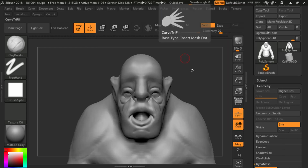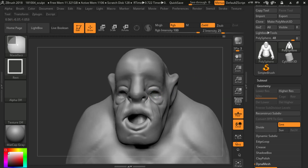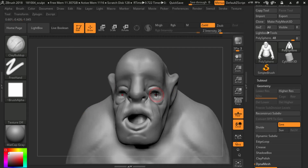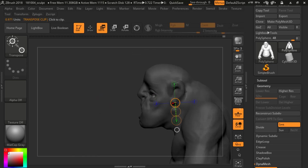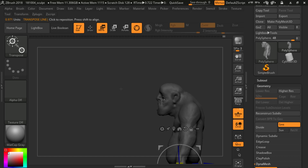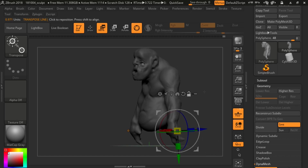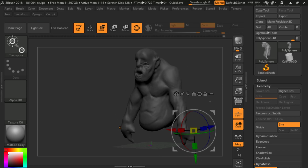All right, so maybe I'll just poke in. I'll just hold clay buildup and push this in. I can also mask this area. Let me again go to my mask pen. Just do a little mask, invert the mask, and then I guess I can use this gizmo, pull that in. Maybe I can also scale it.